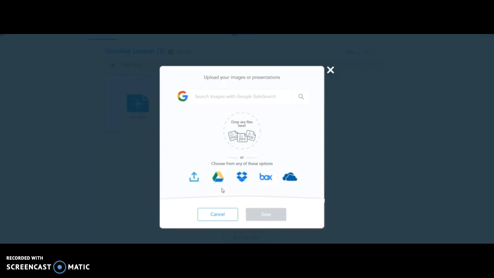One of the things that I want to discuss with you is the Google search images up here. It is a safe search, so you are a little limited to what you can pull up and insert, which is a good thing when you're in school. Like you can't pull up Walmart shoppers or something, Google that and get pictures. Students wouldn't be able to do that to put in their Nearpod presentation. So that is a neat feature, safety feature that Nearpod has.